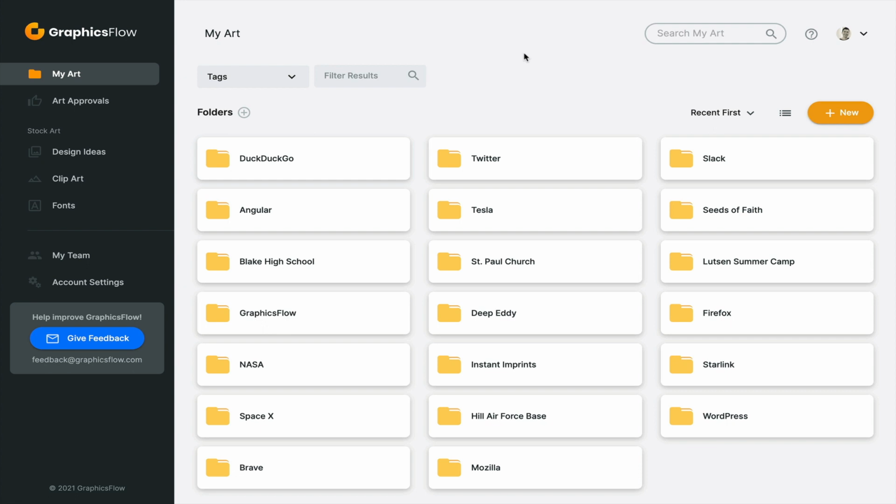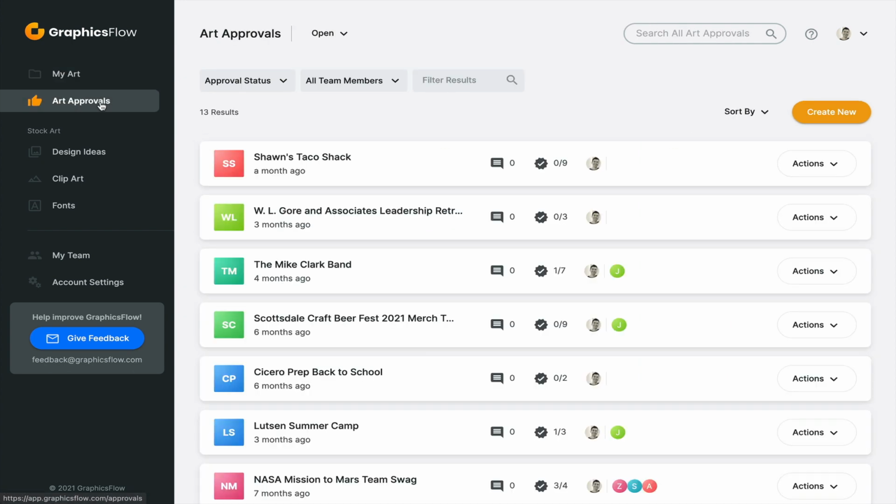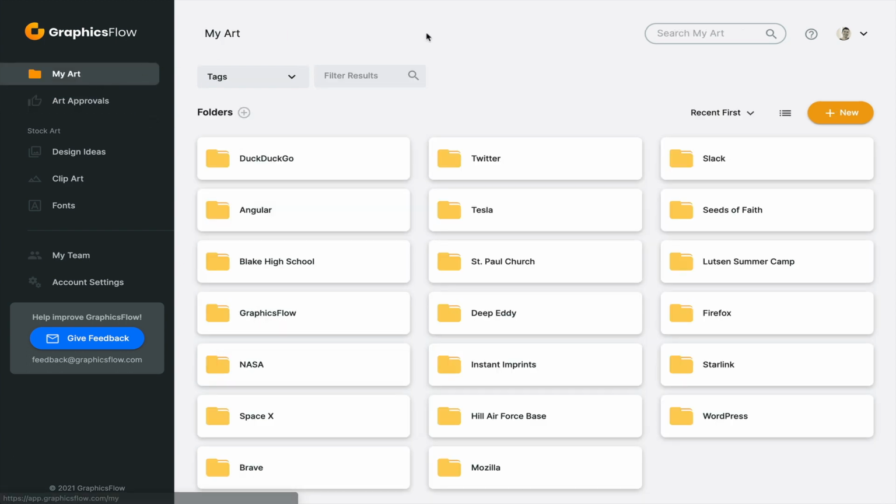Now point your attention to the left-hand navigation. There we have imparted a new dark mode, and the goal here was just to make it easier to understand what area and what workspace you happen to be in. And so to achieve that, we've implemented dark mode just to give more contrast. So you'll notice when you click on a workspace, the icon will be highlighted and it's more clear where you happen to be in terms of navigating in the application.